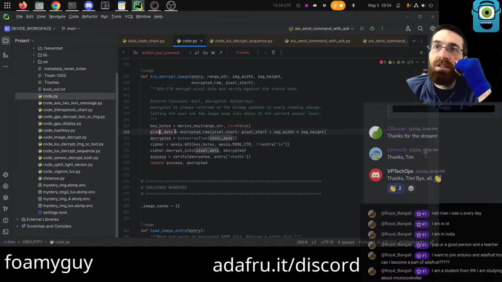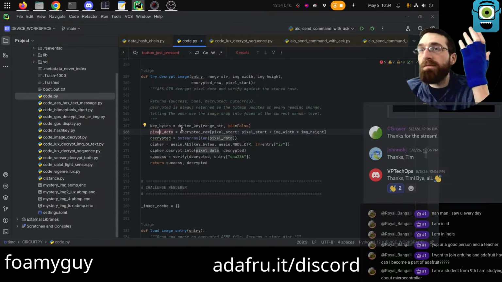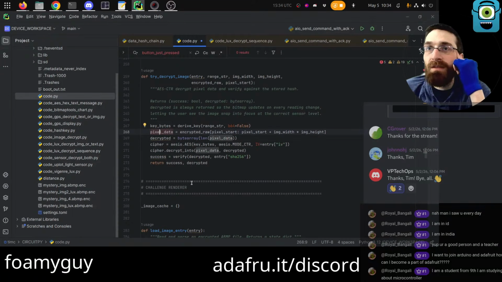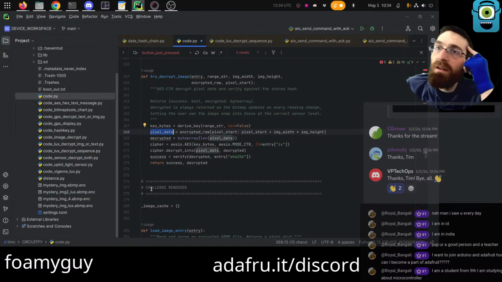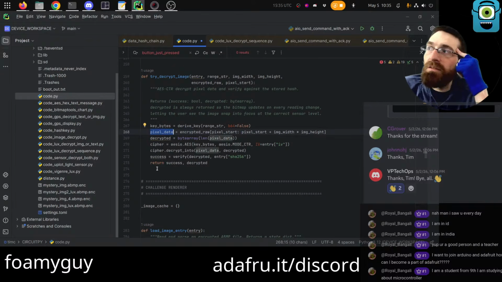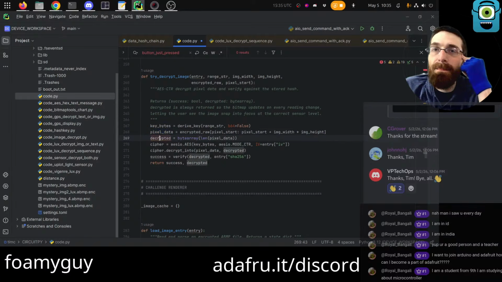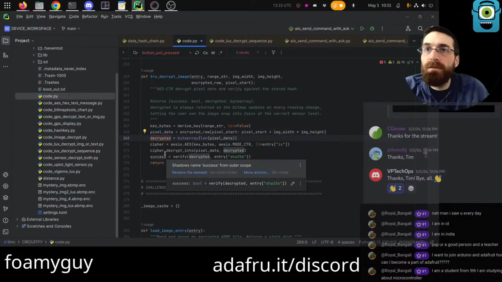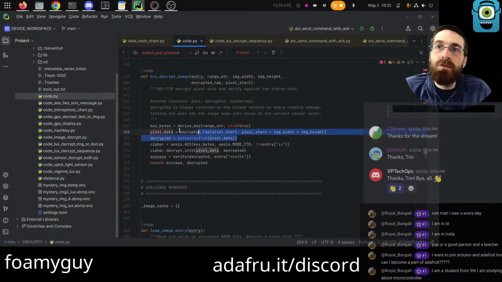And then here it's going to get just the pixel data, because that file also contains metadata like the image size and the palette and I think a few other things. So this is getting just the pixel data out of it. Well, I think they're not RGB because it's an indexed one, but okay. Create a byte array to store the decrypted data inside of.